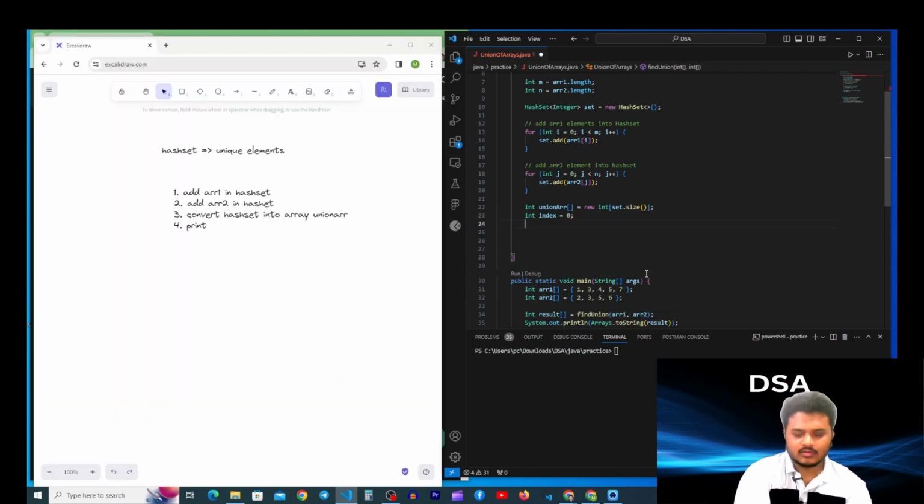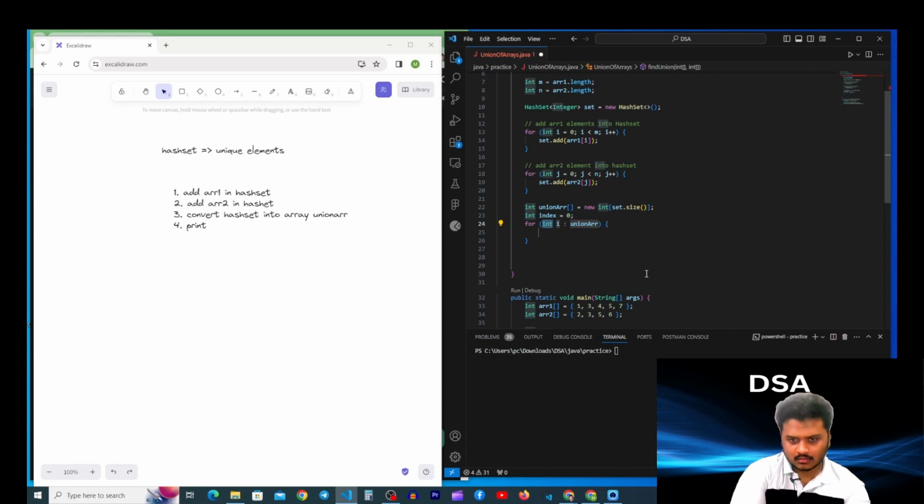So for all the values in the set, we will place all the elements of the set into the union array.